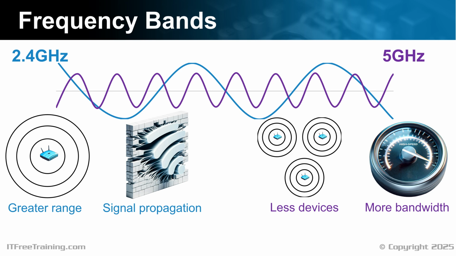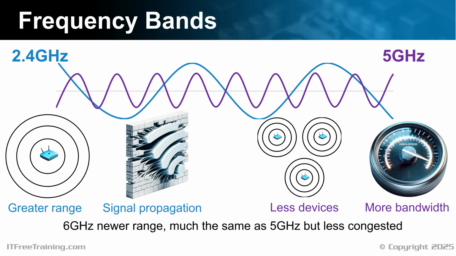I haven't mentioned it earlier, but the latest Wi-Fi standard also includes support for the 6 GHz frequency band. Similar in characteristics to 5 GHz, the 6 GHz band offers a higher frequency, which equates to greater bandwidth, but reduced signal range. However, the difference between the two is relatively minimal. The primary advantage of 6 GHz lies in significantly lower congestion compared to 5 GHz.